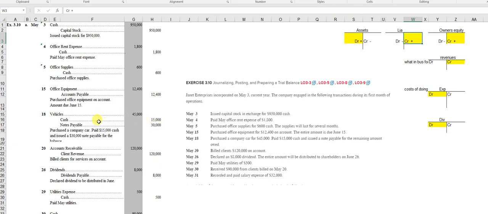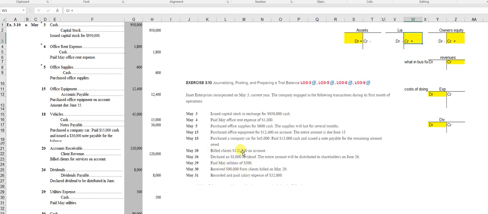Okay, the difference between an accounts payable and a notes payable: a note is something you sign, and it's generally more formal. It's generally with a bank. Where an accounts payable is just when I buy inventory or something repetitively from a creditor who I've set up an account with. Thus the name accounts payable. So if we were Quincy University, I might have an account for paper with a company. I might have an account for uniforms with a company, etc. So they have checked out my credit, and they have verified that I'm a customer who will pay, and they've set up an account so I can call in an order.